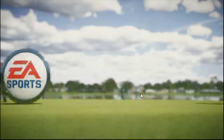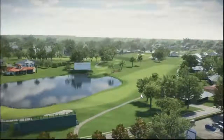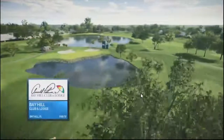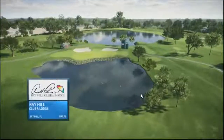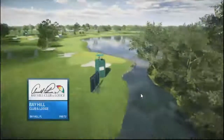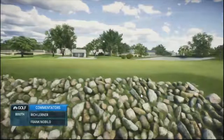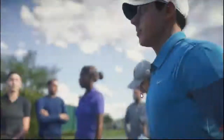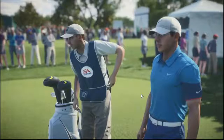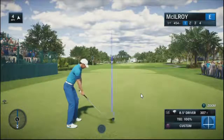This is EA Sports coverage of the PGA Tour. Frank, great golf course and great man behind it. Oh, it certainly is. Anytime you get a chance to play the King's Golf Course in Arnold Palmer, that is a pleasure. Hosted the Arnold Palmer Invitational for so many years now and always produces a worthy champion. Arnold Palmer bought it in the 1970s. Through the years, Frank, it wasn't unusual to see Arnold roaming the grounds, hitting golf balls, playing that regular game. They call it the shootout. He's still pretty competitive. No, he is, that's for sure.